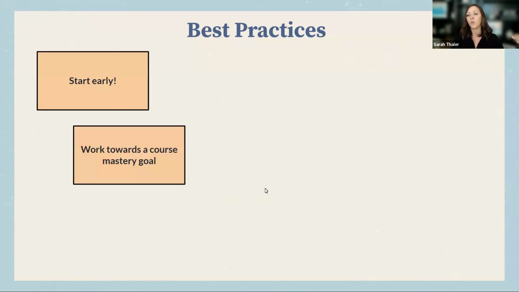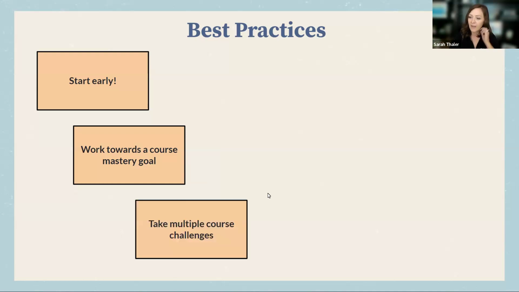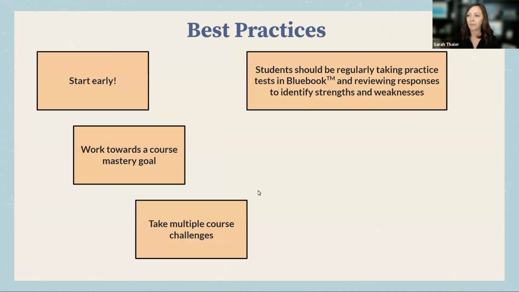We really want them working towards a course mastery goal. So having teachers set a course mastery goal for students, depending again on what's appropriate and how long they have, will really help them give short-term goals on where they need to be throughout that entire course. We want them to take multiple course challenges, and I'll talk about what those are in a second.